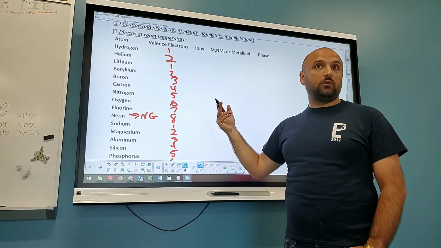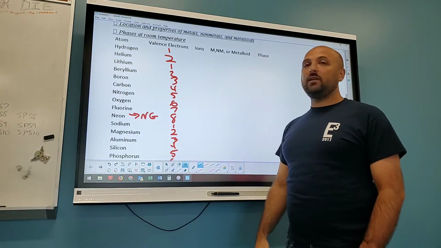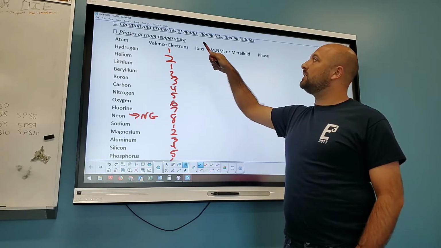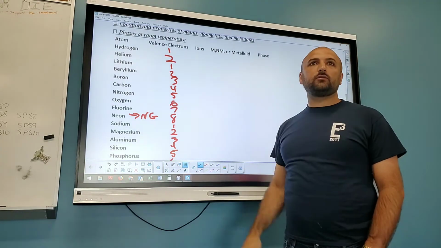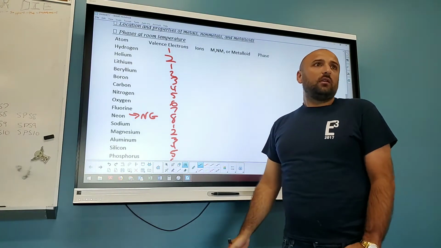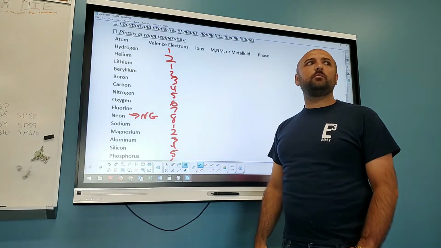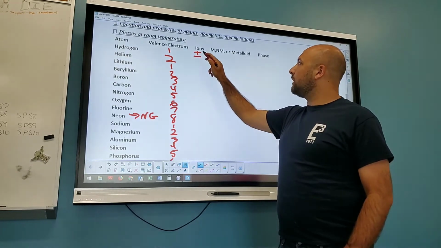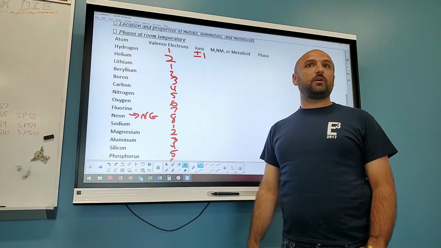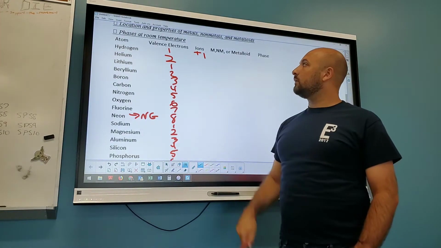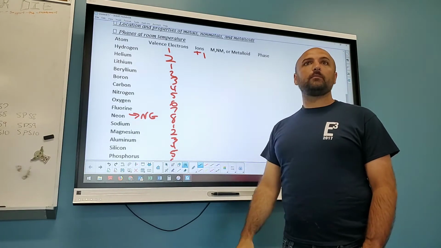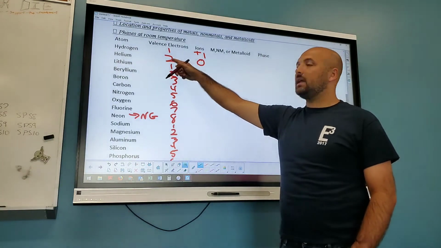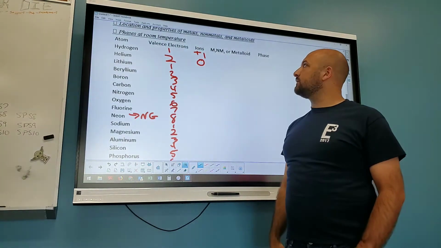8, right? Or 2, right? Or 0. But let's just say 8 for right now, right? So what's easier for hydrogen to do? Is it easier for it to gain an electron or lose an electron? Either or, actually. Hydrogen can do both because it can only have how many electrons in that shell? 2, right? So it will form a positive or a negative ion, depending upon what the situation is. But it's usually a positive ion. Now, what will helium do? It'll do nothing because it's got the maximum it can in that shell, right? 2 valence electrons, so he's happy.